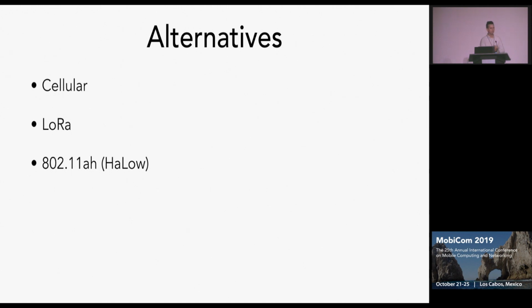So, what if we went with cellular or LoRa or even an upcoming protocol, Halo, and see if we could do something about that? All these have some severe drawbacks in terms of cost, or we have to end up deploying our own gateways in terms of LoRa, or wait for a new technology to come about. None of these fit our needs very well. And we already had deployments out in the field. It'd be hard to switch those out, and it costs money and adds complexity to our system. So we really wanted to stick with Wi-Fi.